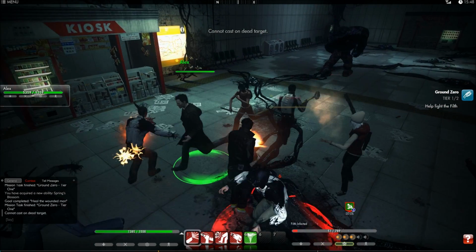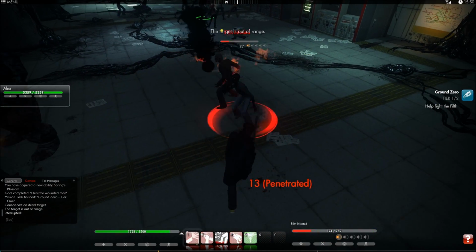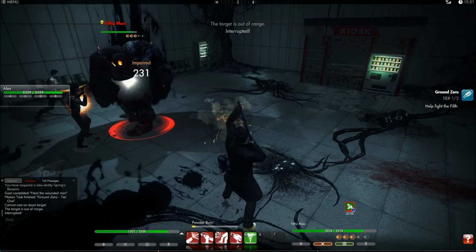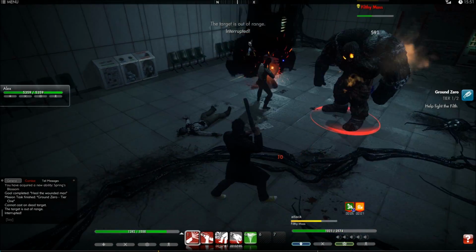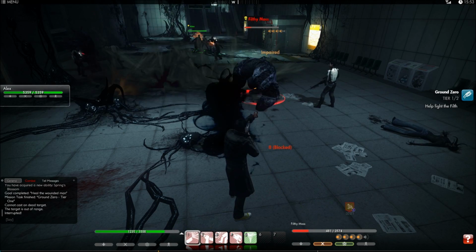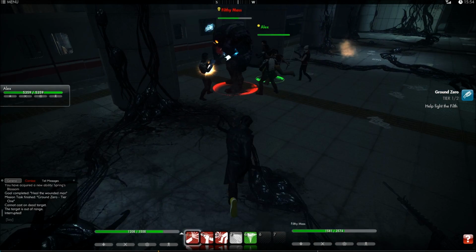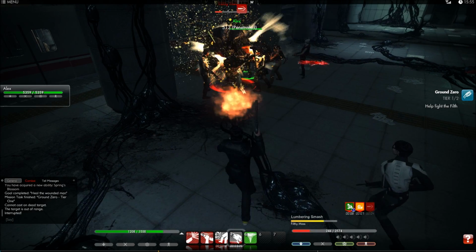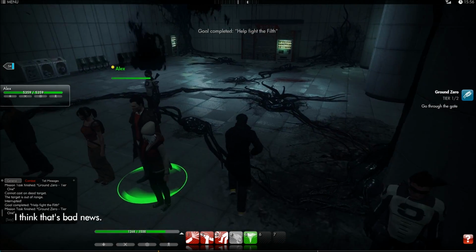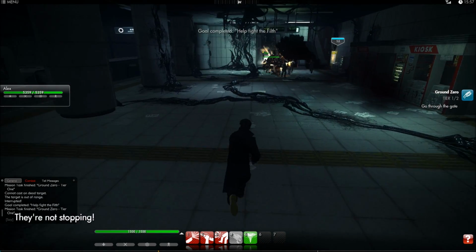Oh, there's one of those lumbering things again. I'm gonna try and take that down. Get rid of this guy first. The jump seems to be abnormally high in this game. Like, when I try and jump, I just fly up in the air. Alright, so I don't seem to have gotten any loot yet, but I think there is loot, just not in this early part of the game.